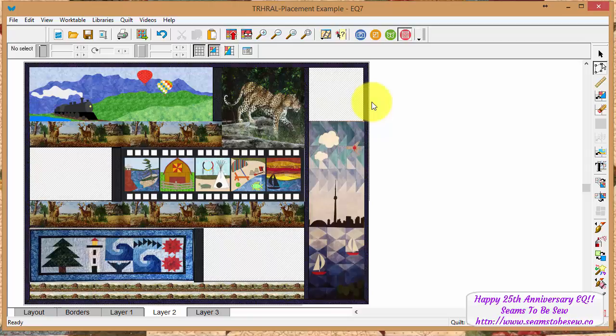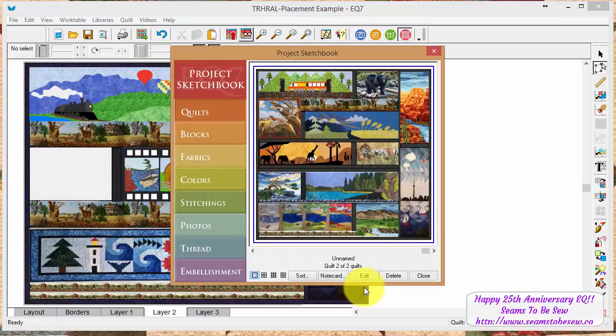I hope you will try this and see how you feel about it. I'd love to see what you come up with — even just a screenshot of what you tried. You can download all the row images from the Road Home Row Along posts by right-clicking and saving. Go for the larger images when you can. I encourage you to try this — download some border stripes from Northcott, Wilmington Fabrics, or Wyndham Fabrics, or look them up on eBay. Edit them, crop them, and just play and have some fun. I'll see you tomorrow for a tutorial on what to do when you don't have Electric Quilt. Bye-bye for now.